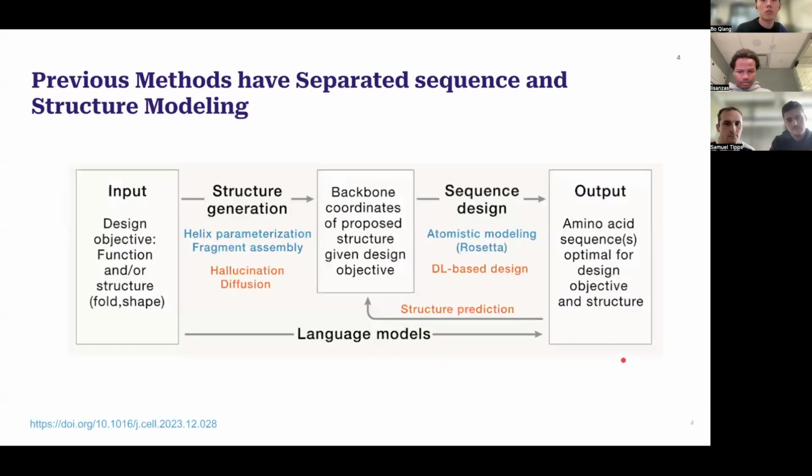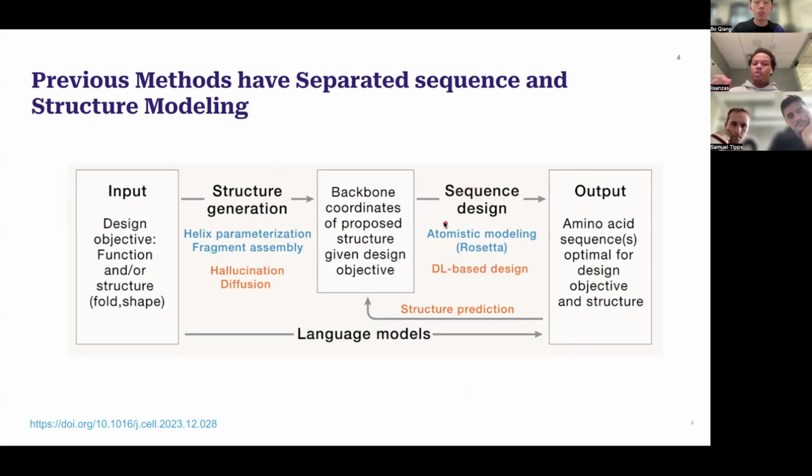Next slide. Now, typically what the literature and the field in general have done is separate protein design into two distinct steps. First you define a given objective, and this objective is usually determined by some criteria which determine what the function is. In the olden days, this was specifically some structural attributes that you want your given protein to have. So you first define this, and then you find a backbone that holds that given structure. Then from there, you use another model to thread on or design a sequence onto that backbone, and then you get your sequence output.